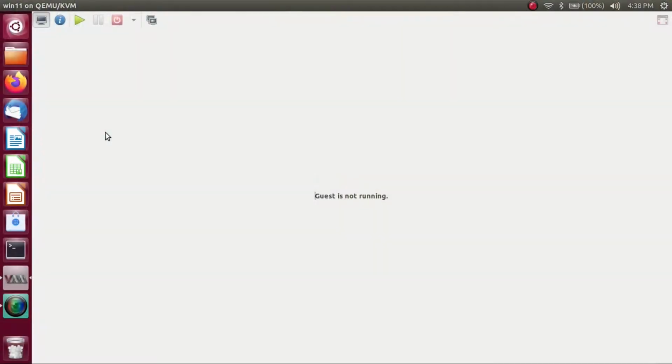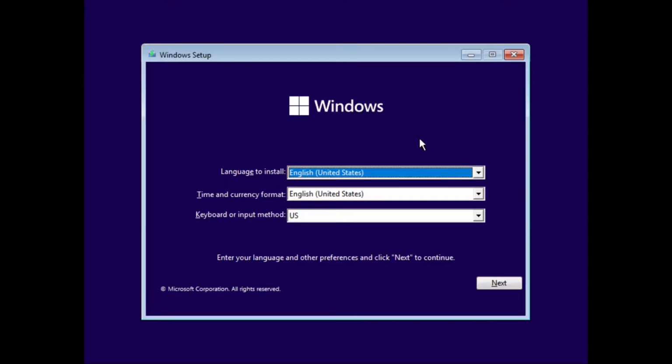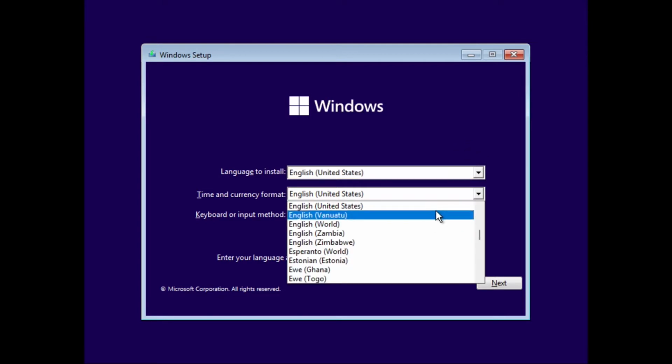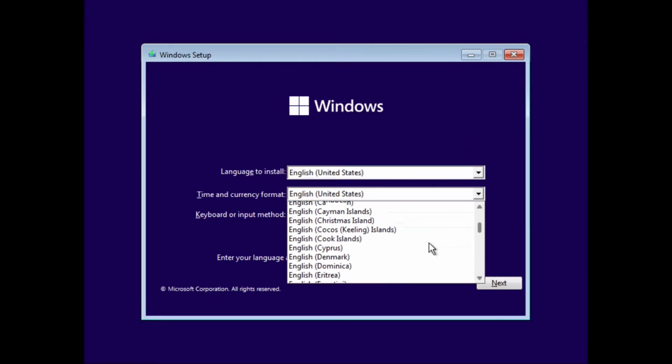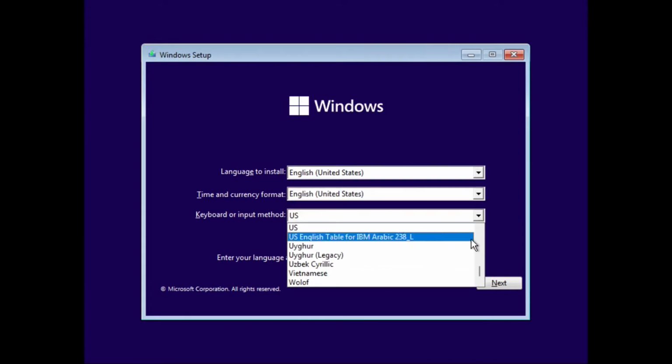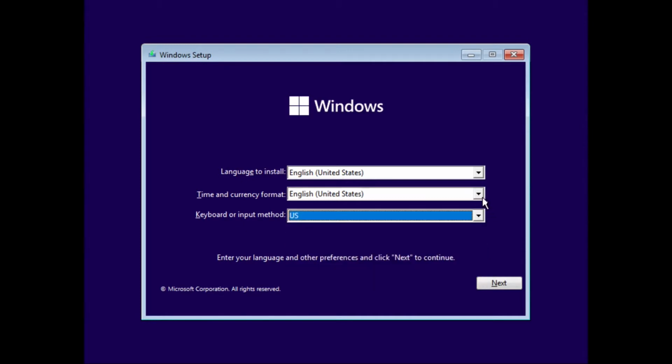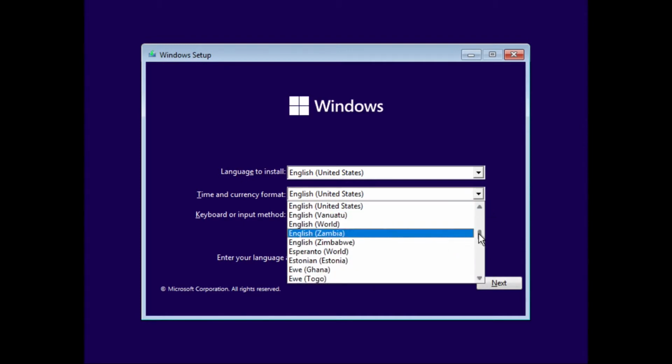Alright, so now what I have here is a virtual machine set up with the Windows 11 ISO, and all I have to do is boot it up, and it should boot straight to the installer. Alright, now we get to the Windows setup screen, and I'm gonna go set my time and currency format to English Canada. And by the way, I just want to comment that this scroll bar, when you click on it, the inside part of it widens, but the outer part of it stays the same size, which kind of defeats the point of this animation, but okay.